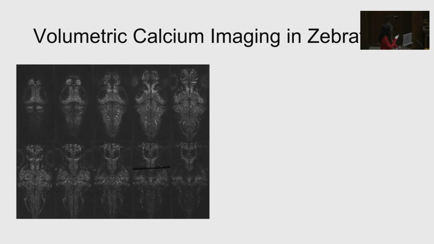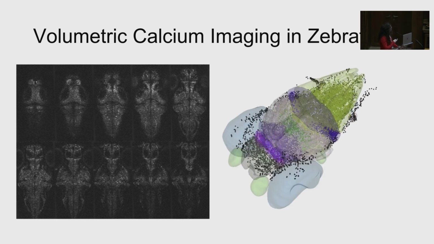After this, we do the normal pre-processing, motion correction, and similar, but we can also take another approach, since there is a standard brain for zebrafish. So we can align our images to the standard brain, find the cells, and map each cell to each brain area, and we can start to do some analysis across the brain.